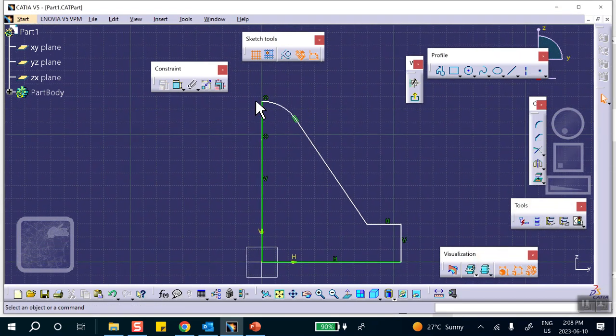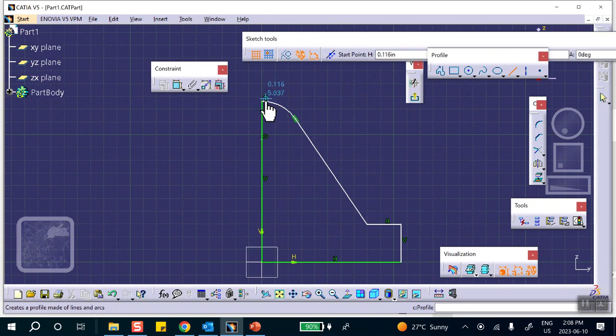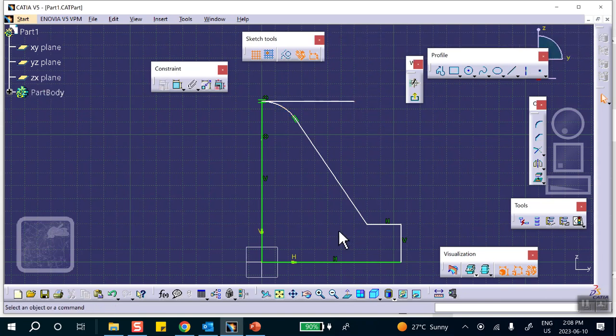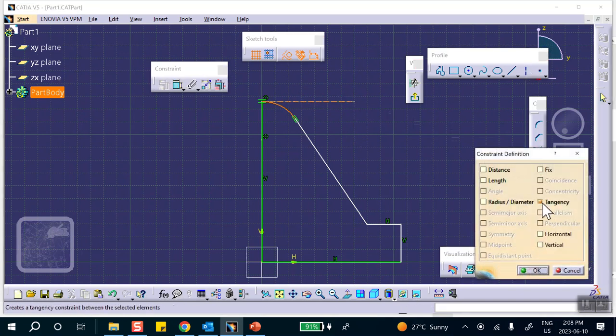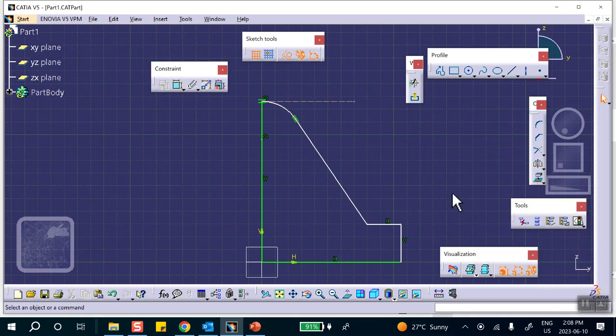And I want this thing to come in tangentially, and there are different ways of doing it. One of them is to draw a horizontal line and make it into a construction entity, which is right here. And then you can make this circle control that line tangent to each other. No, it is tangent. Good.